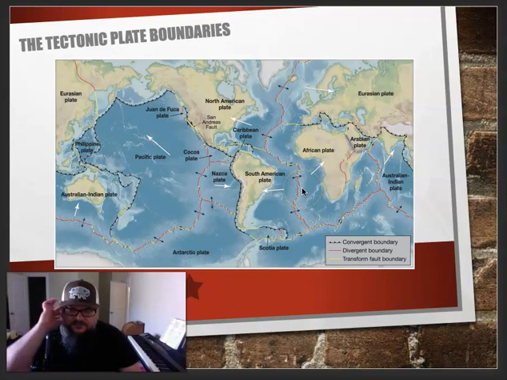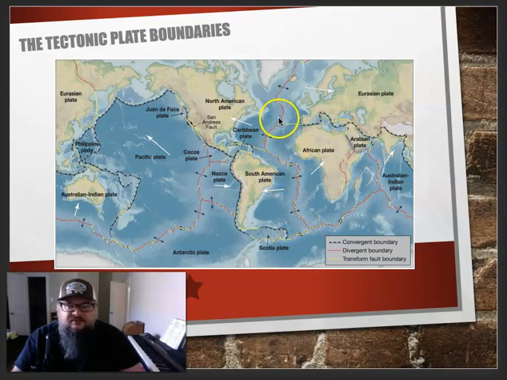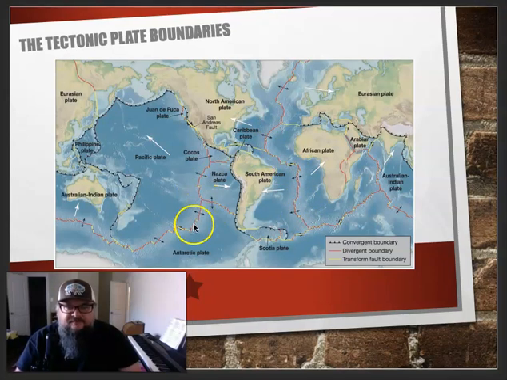image from yesterday. We remember that we had divergent plate boundaries, or plate boundaries that are moving apart from one another out there in the middle of the ocean, where we had that seafloor spreading stuff going on. You guys remember about that?